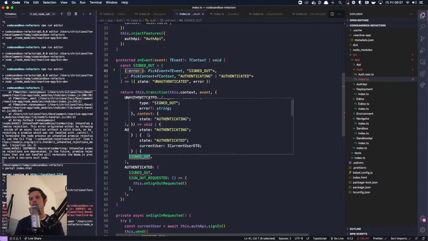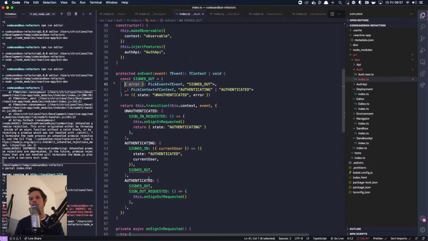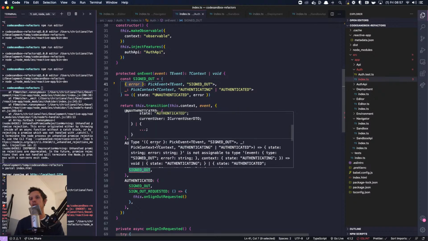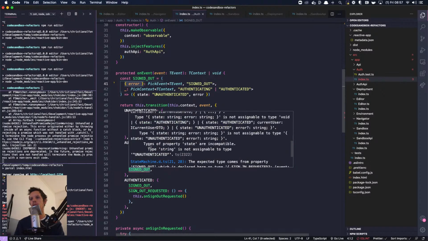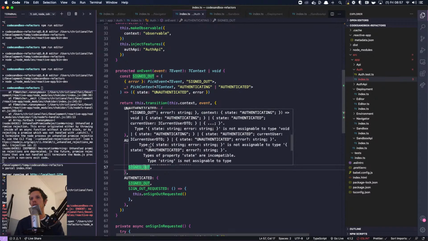I do wonder. Type. Oh my god. I hate this pop-up, that it's gone when you over-scroll it. It's really annoying. Okay, God damn it. What the hell? Type is not assignable to type void. Type state string error, string is not assignable to type void. Oh yeah.